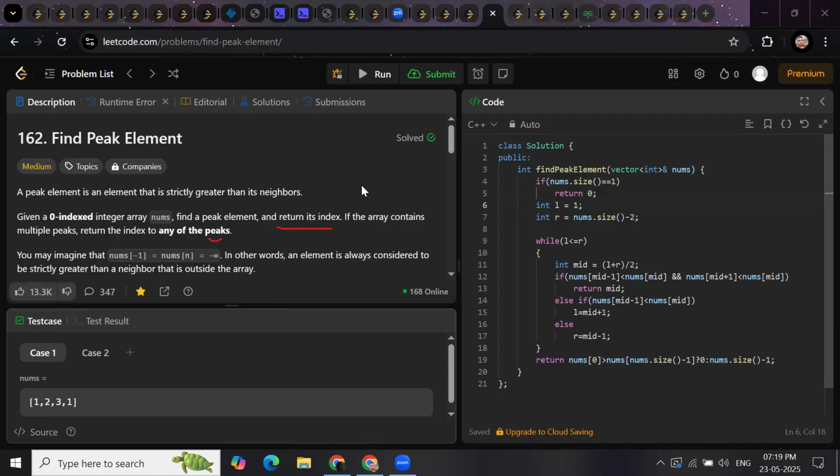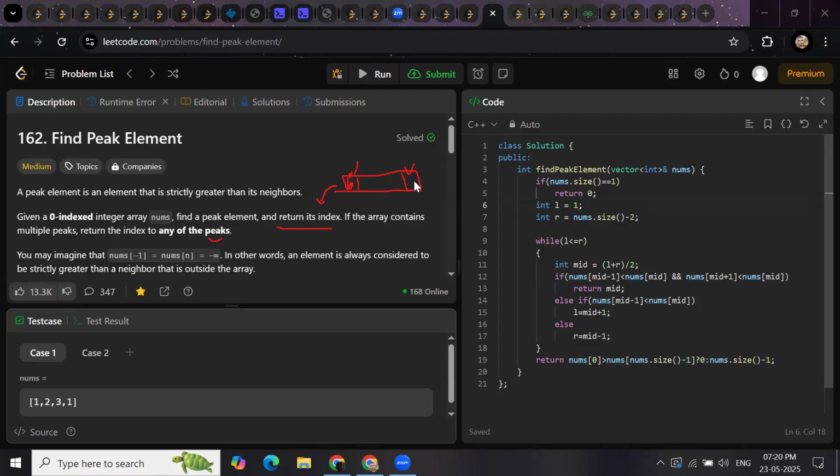So it is saying that if this is a given array, then whatever element is at the beginning and at the ending, the element before that is considered to be lesser than this. Whatever value is here, the element before that will have a lower value than that.